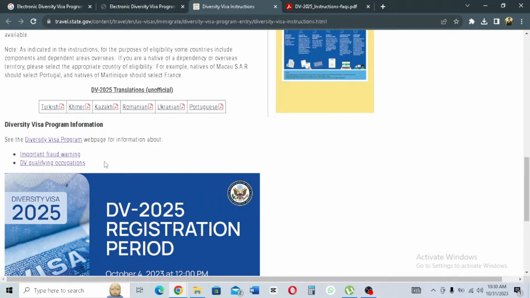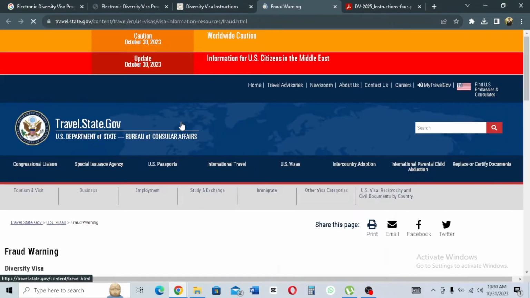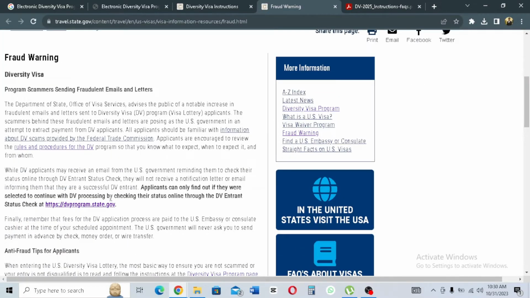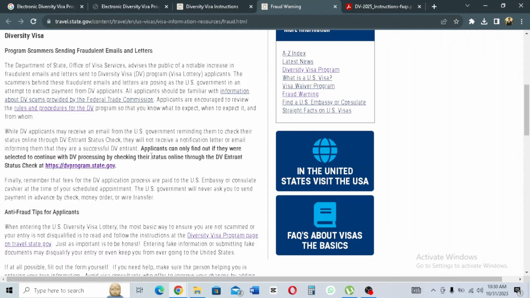Here they have mentioned some important fraud warnings, and I will definitely share this with you because many applicants have been victims of fraud or scams. They clearly mention that the US government will not issue an email or a letter to accepted applicants. You can check your status, and if you are selected, they will give you instructions after the draw.